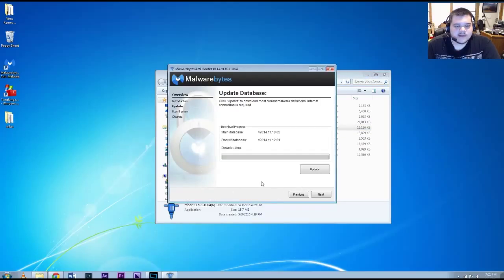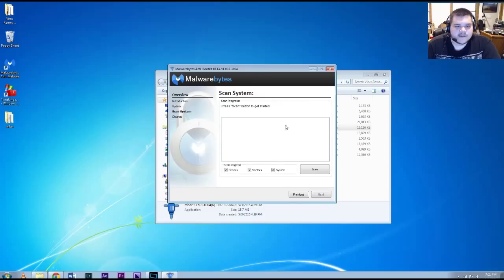Just hit next. A lot of these programs update constantly, so always try to update it. I always just hit update. It takes 2 seconds, as you can see. Done. And then next. And this is where you'll do the scan. Hit scan. It'll run through. This one takes probably half hour, 40 minutes. If it finds anything, it'll say remove. It'll remove everything. I'm not sure if this one restarts your computer or not, but if it does, just restart, come back here, and we'll run the next scan.